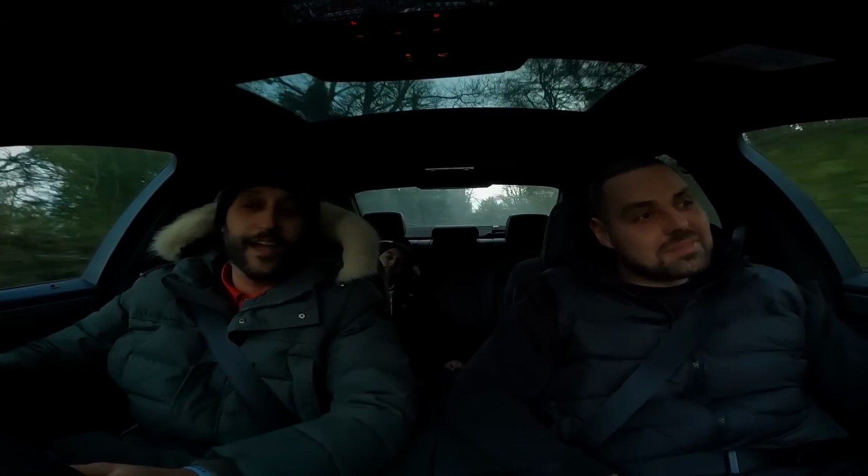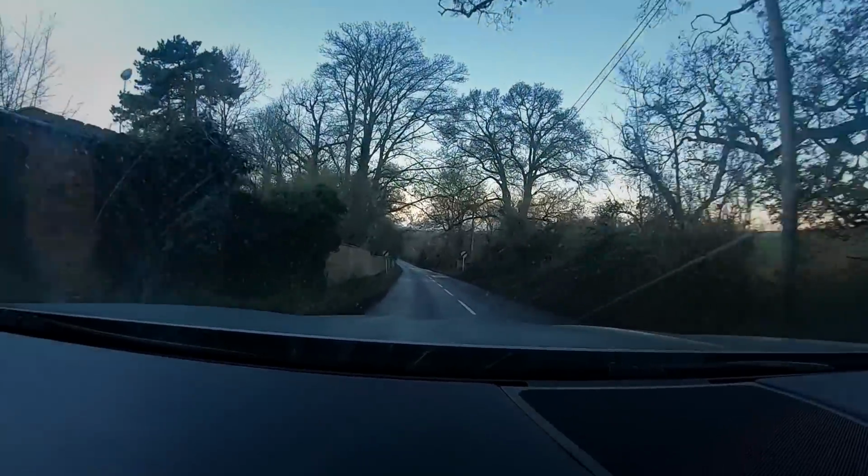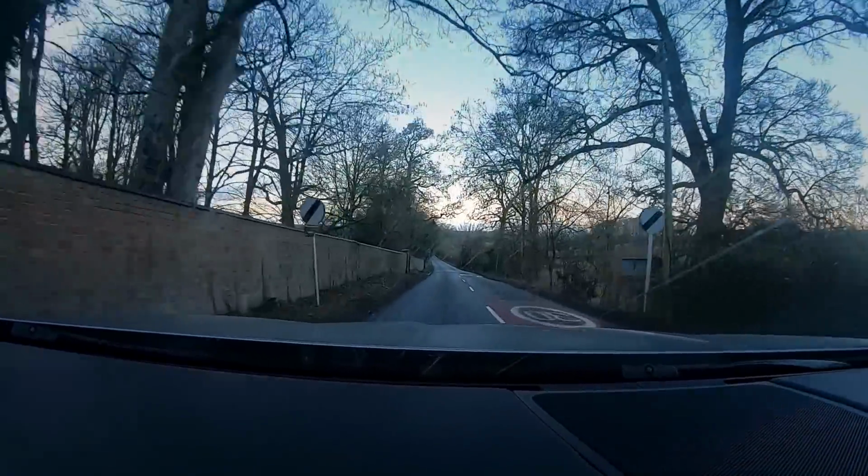It's just mad how cars have gone so stupid. In 2014 at 90,000, this was ridiculously priced. Now we're getting an M3 for that. M3s are over £90,000 nowadays. Everything is crazy money. But to know that this was £90,000 at the time, nine years ago or whatever, that's a lot of money. Expensive, but it's a special car.